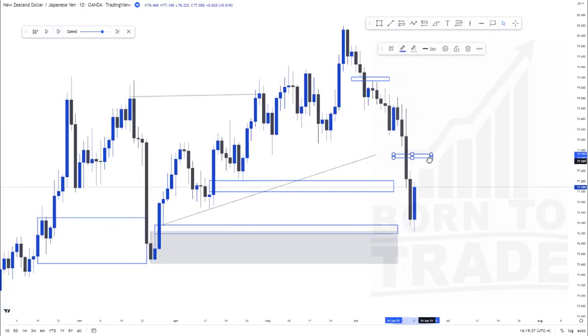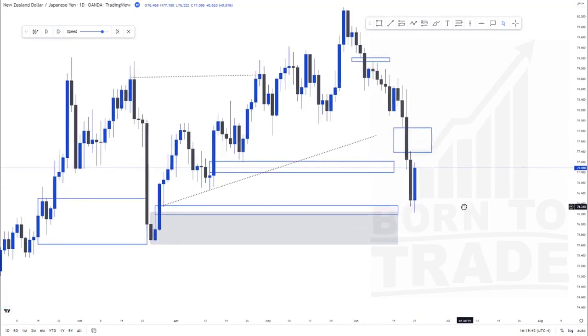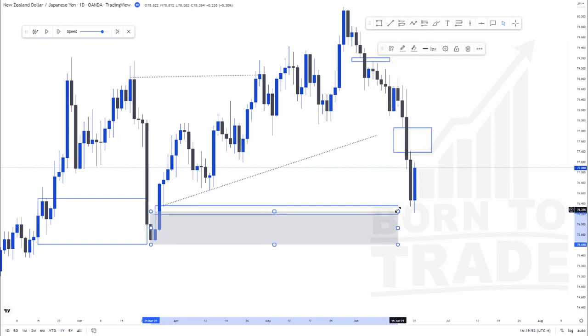And what can we see? Price left an imbalance right here. This is very clear, and we know that price will surely fill in the imbalance. So what can we see from here? Price filled this particular imbalance right here, and it filled this imbalance sitting right here. You can see that after taking so much time, price actually came back to fill this imbalance. So you can see that it has been filled.